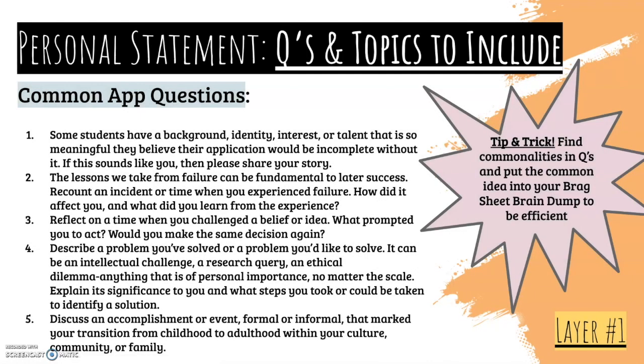Now here's going to be a long list of questions, so I'm going to refer to my tip and trick on the side over here. Some of these questions are repetitive between the universities, so what I would suggest is finding the commonalities in the questions, then finding that main idea and putting that on the brain dump. For example, some commonalities tend to be obstacles, interests, and whatnot.